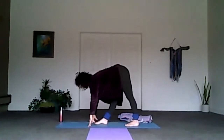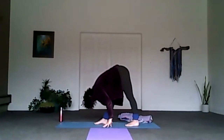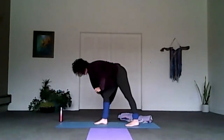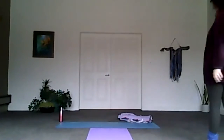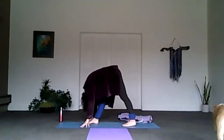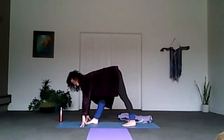Halfway lift on an inhale, lengthening your spine. Exhale, tuck your chin into your chest and start to round your forehead down towards your right knee or thigh. Round out your back. And then on your inhale, halfway lift again, lengthening your spine.